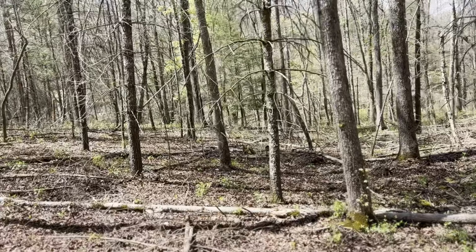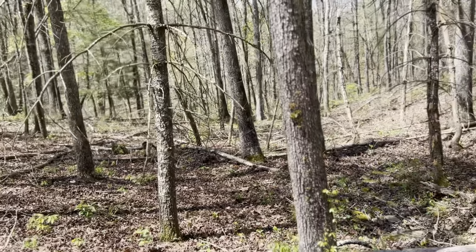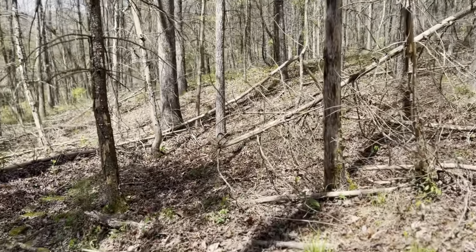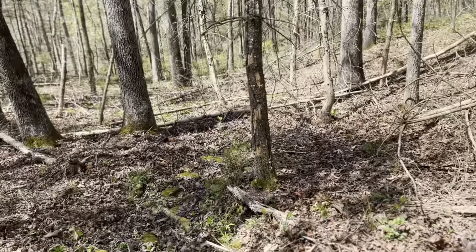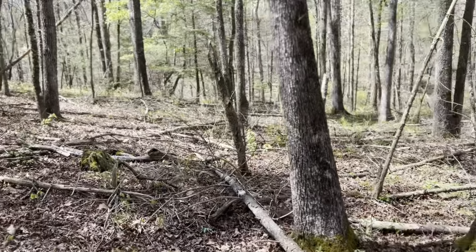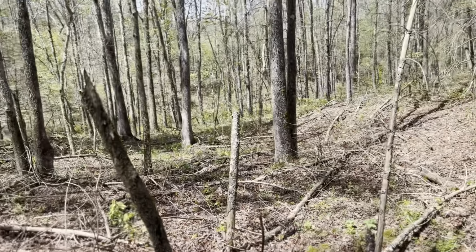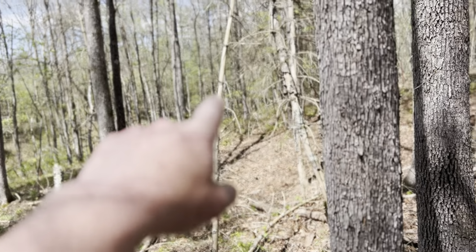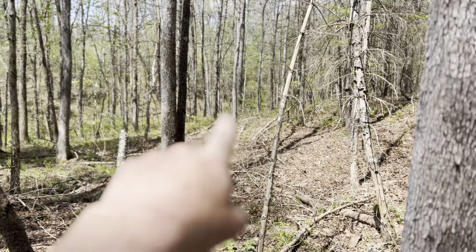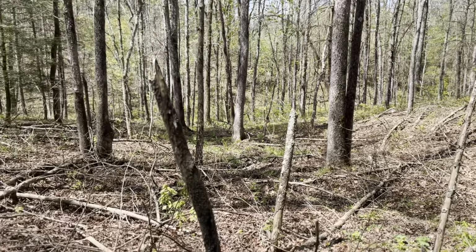I went in one direction and I couldn't find it, and I had to call the owner. So this is my first experience on this side of the property down this far. So I'm just gonna take y'all with me so we can check out the landscape. The property line is just a little bit further over. You can see the fence line there. There's a post that continues on down towards the creek area.